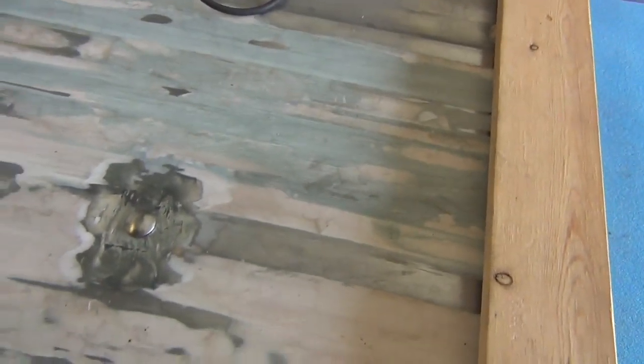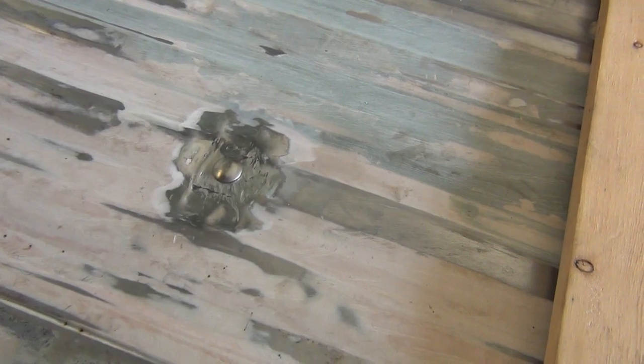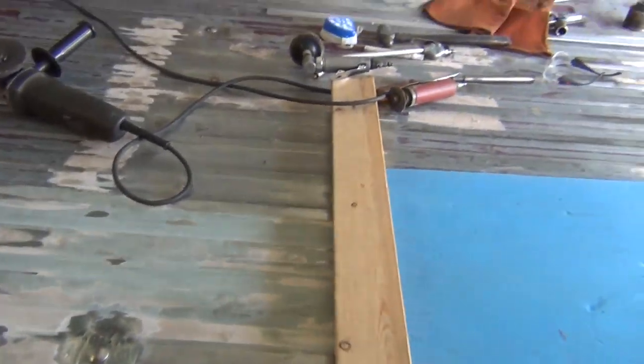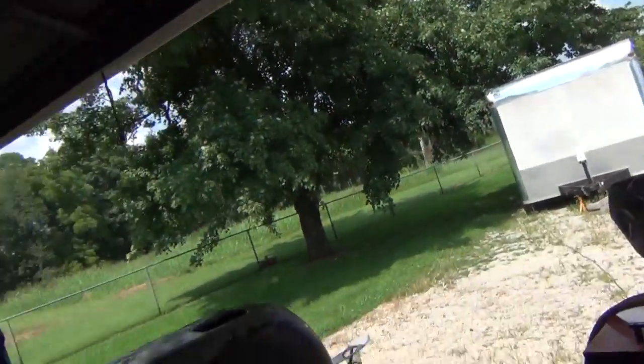Probably will do it, but it is not going to pull that bed down or sink the bolt into the bed with that spacer. And after I get all the body work done and this bed flipped over before I paint the bottom, I'm going to see if I can figure out a way to get some spacers like it in all these bolt holes. I think it's a really good reinforcement idea to keep from crushing these braces like I said before. We'll see how that works out. But anyway, I'm going to call this a video.